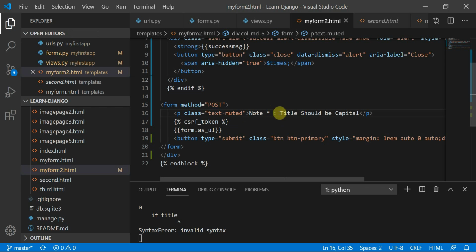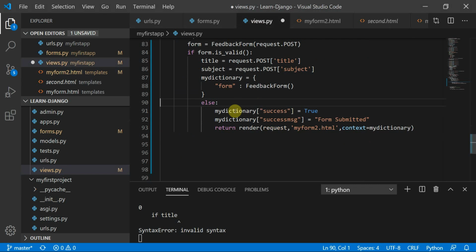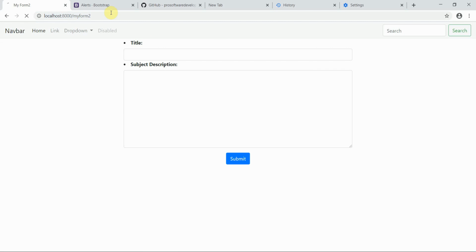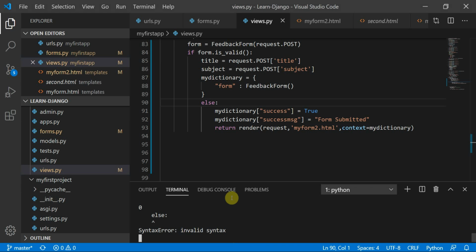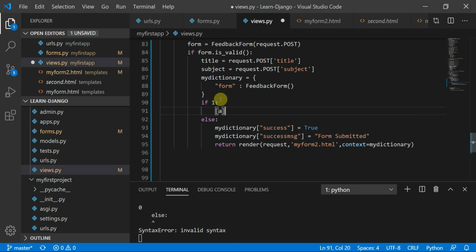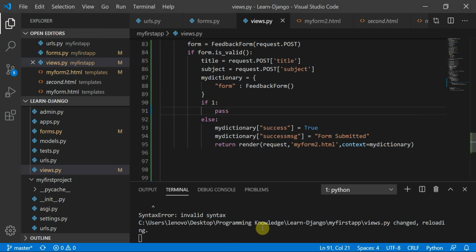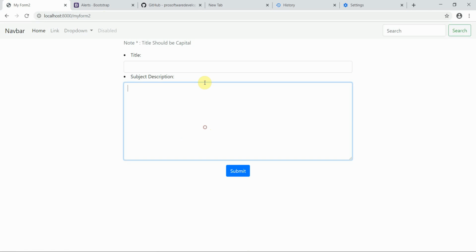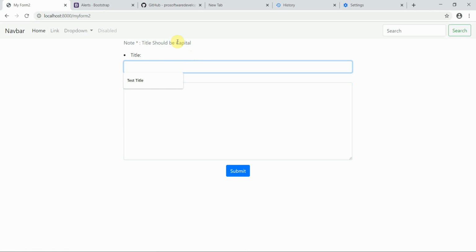So when we move to our form, okay, I'll save it here. This time I would make a get request and render the form. Okay, I think it is throwing me an error. Let me, for the time being, pass. Okay, now I would render the form on get request. Now this is fine. Okay, so it says title should be capital. This was just for the case I'm taking here.